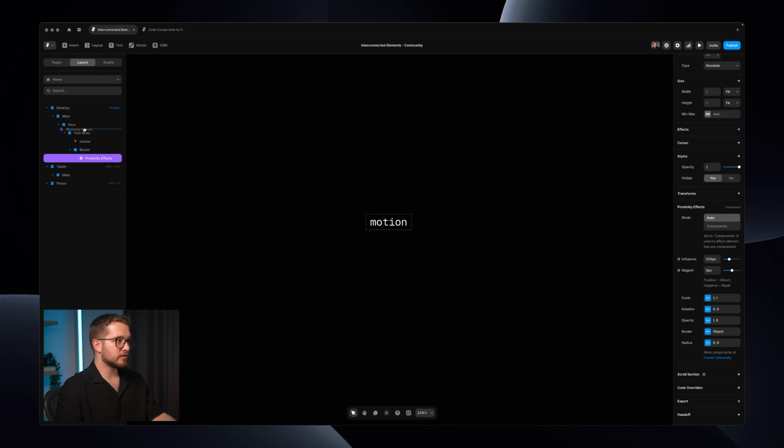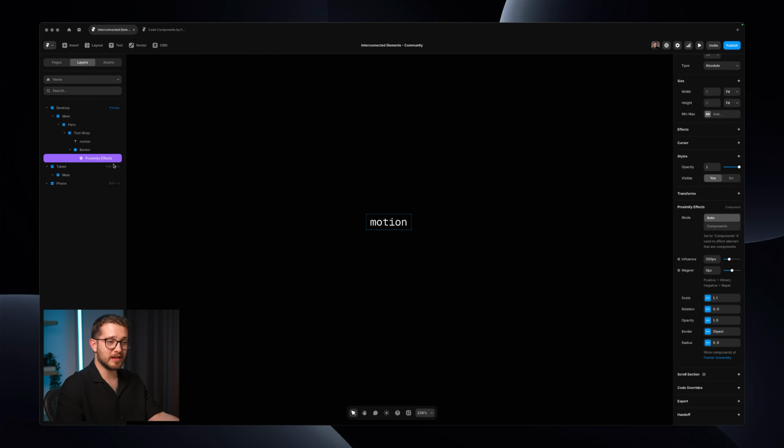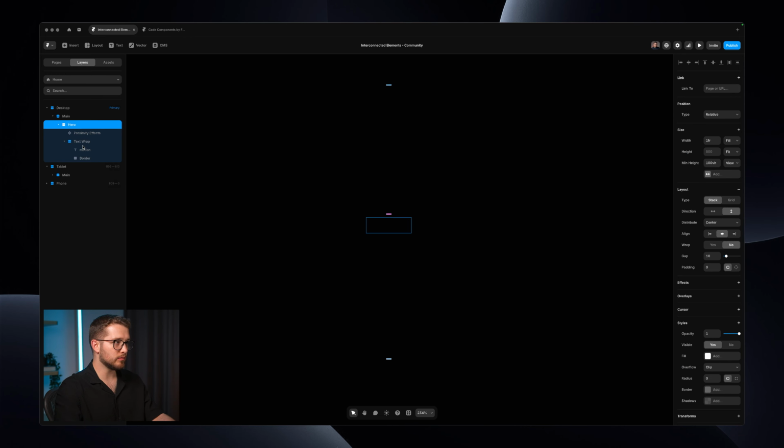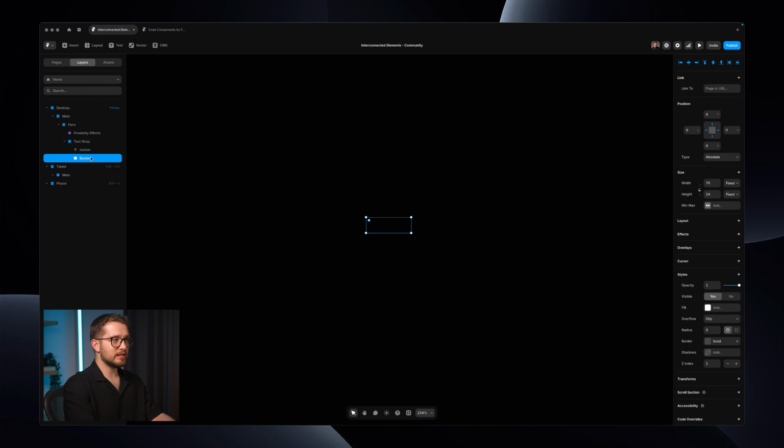It's crazy that this is my effect component and I forgot how it works. But yeah, I forgot that it actually has the border property on the actual component properties of the proximity effects. So we don't need this additional frame that we created here. We just have to put the proximity effects on this hero level and then just delete the border.